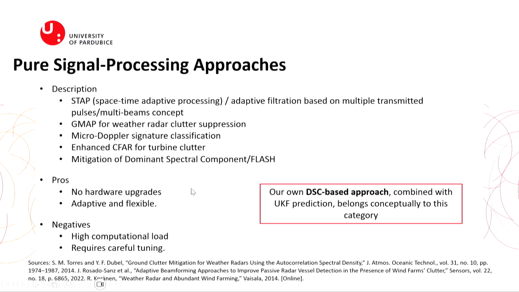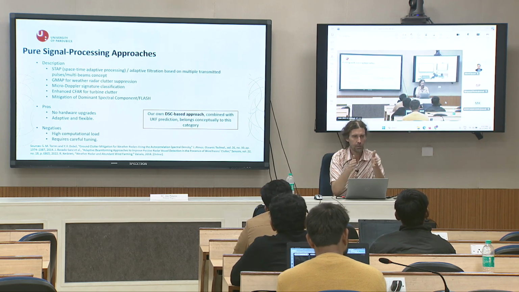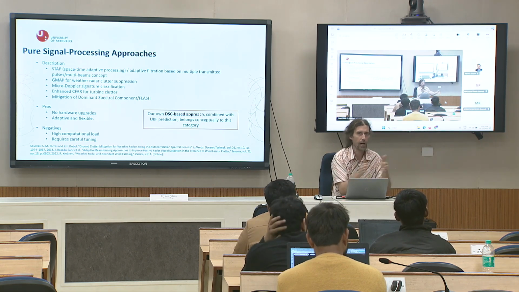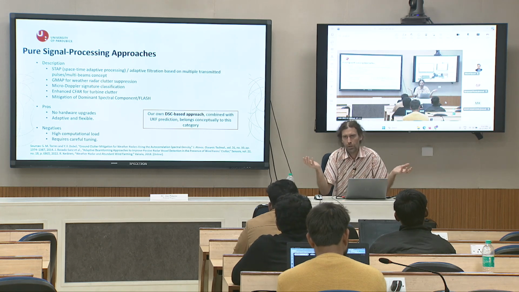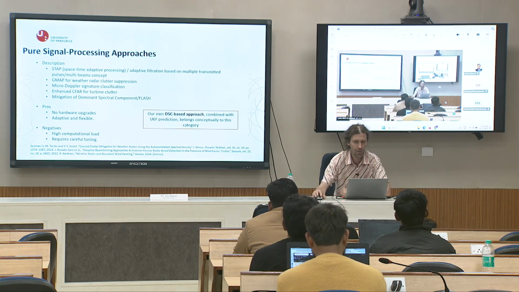What is the advantage? The best advantage: no hardware upgrades. It is good. Maybe some computer resources for additional software, but it is still okay. It could be adaptive and flexible. Why? It is software, I can just reconfigure it, so it is easy to adopt. Quick development, relatively. Why? Because if it does not fit my area but fits another area, I will adopt it. Any software can be relatively easily adopted, so it is okay.